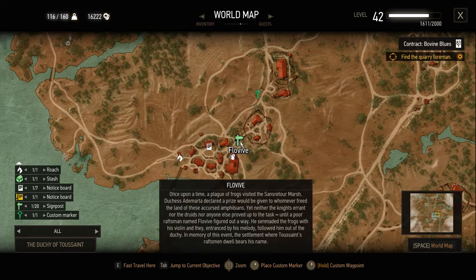Once upon a time, a plague of frogs visited the Sans Retour marsh. Duchess Edamarta declared a prize would be given to whomever freed the land of these accursed amphibians. Yet neither the knights errant nor the druids nor anyone else proved up to the task until a poor raftsman named Flovive figured out a way. He serenaded the frogs with his violin, and they, entranced by his melody, followed him out of the duchy. In memory of this event, the settlement where Toussaint's raftsmen dwell bears his name.